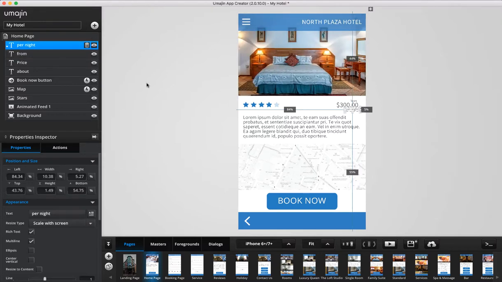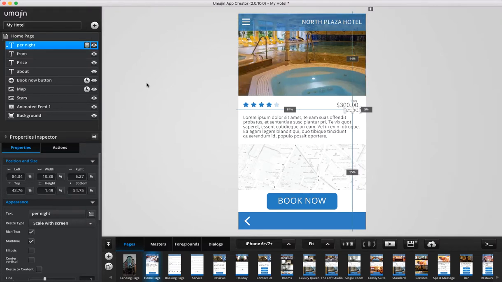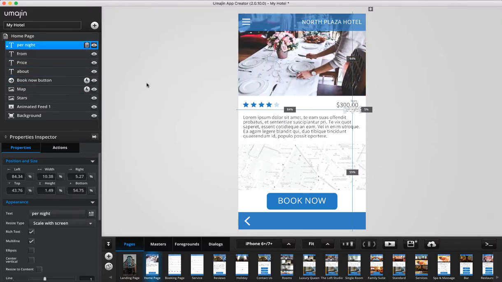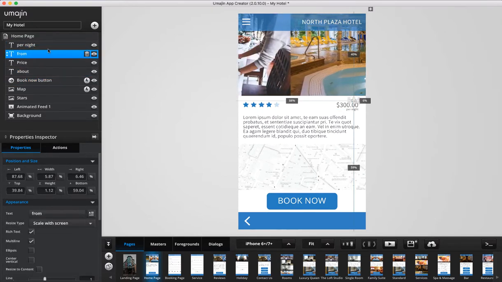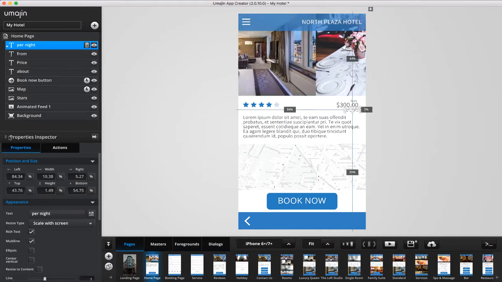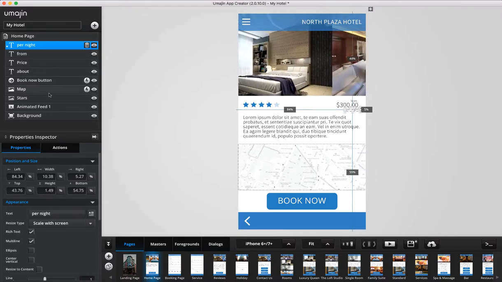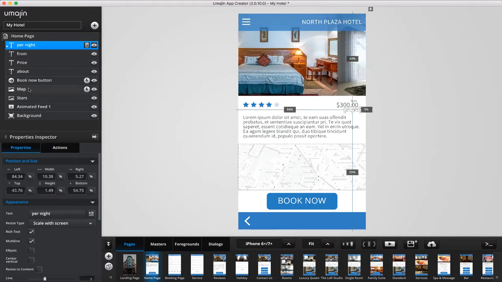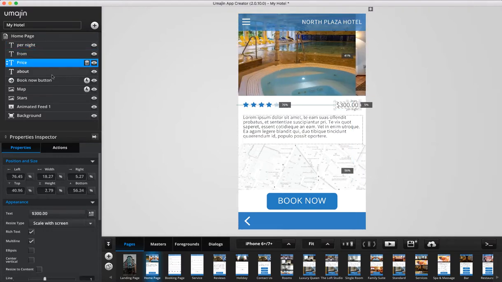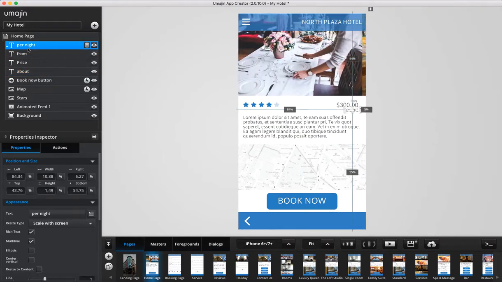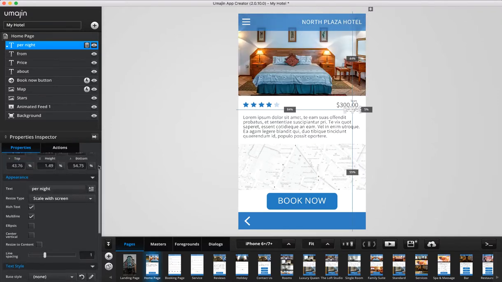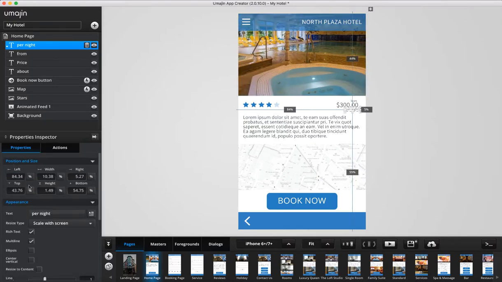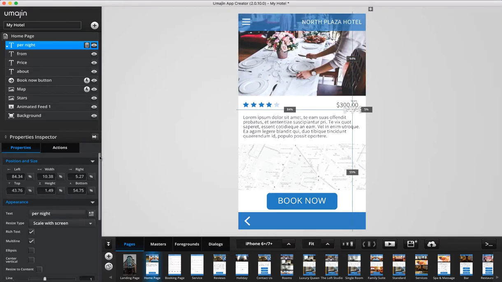Now if you are someone that uses Illustrator, you'll be familiar with these shortcuts because they're the exact same shortcuts that are used for Illustrator. You'll also notice as you select an item, things change down here. We have what's called the Properties Inspector. The Properties Inspector allows you to control all the properties for that particular item that you have selected. So here we have a text item, and some of the properties we have for text are the position of this particular component within the application.